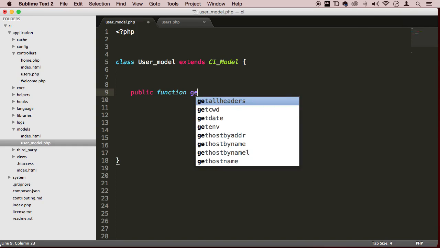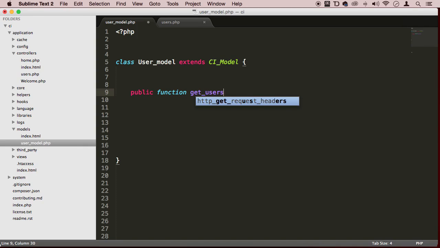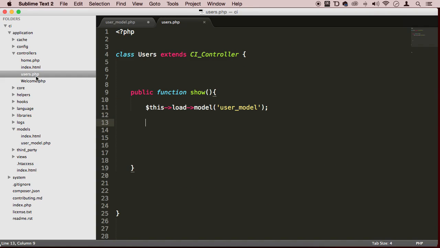Get_users. There we go. And now here is where we're going to write our query that communicates with the database. As you can see, the model has methods that communicate straight to our database. Here in the controller is where we load it up, and then we use that function.